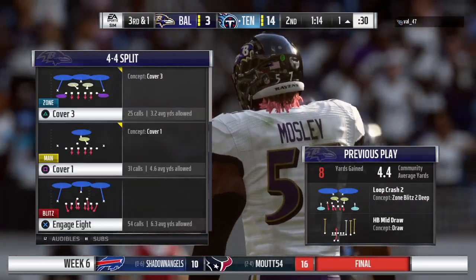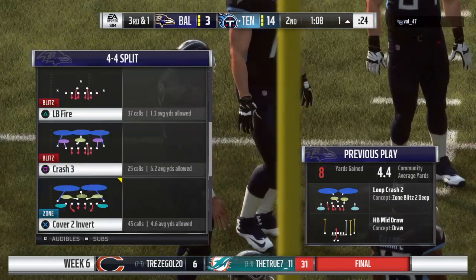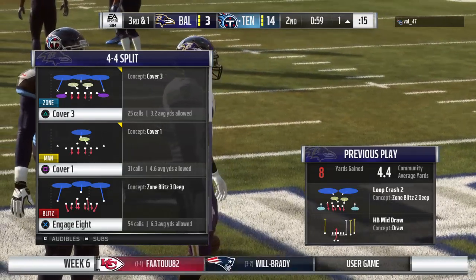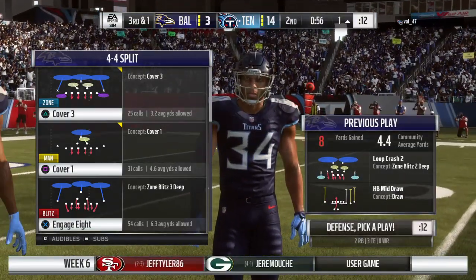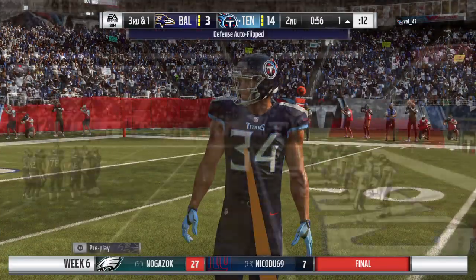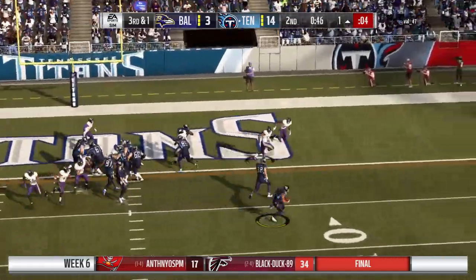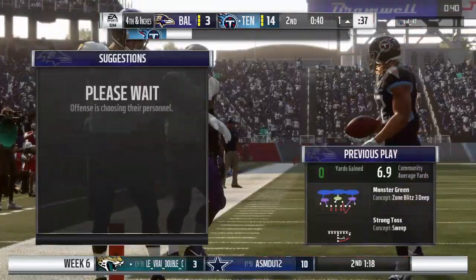His path became similar to almost running a stretch play, didn't it? Trying to find a crease, anywhere to put his foot in the ground and cut back. It just never materialized. The Titans on 3rd down. They've been good, 3 for 4 thus far. This is 3rd and goal. Here's Henry. No gain on the play, and what to do now on 4th and goal.